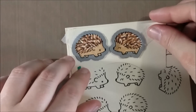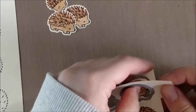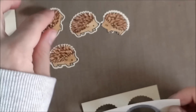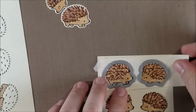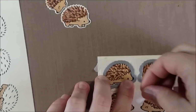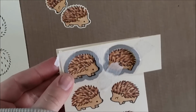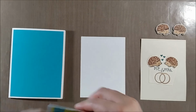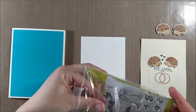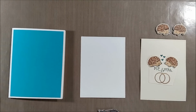As I mentioned before, you can save a little bit of time die cutting by taping down your die cuts and then cutting off the die cut panel and just using that panel over and over again, so that way you don't have to position both dies each time. You just position the cardstock that the dies are taped to over the set of them, and it just saves a little bit of time. And when you're mass producing a rather involved card like this, it's definitely worth it.